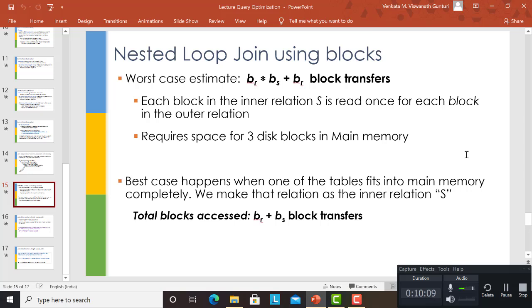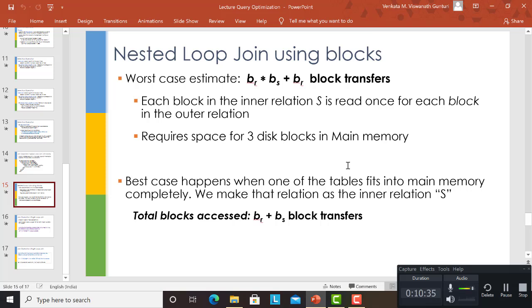So mm1 is a memory location in your main memory, and let's say that mm1 can store one full disk block or page, whatever you want to call it. So it can store that much in its location. So I need at least three of them. And how would these three be used? So first I'm going to bring in a disk block from my outer relation R.